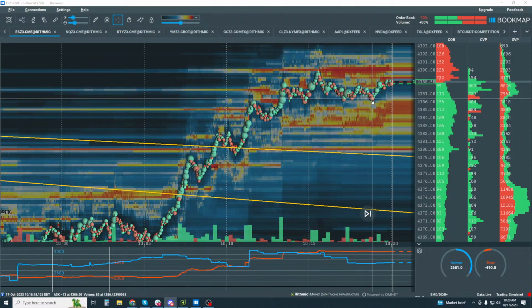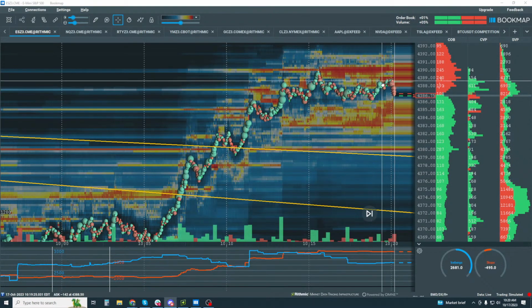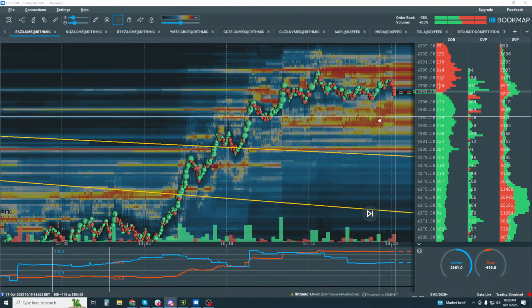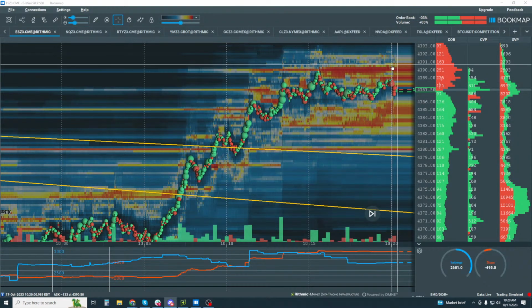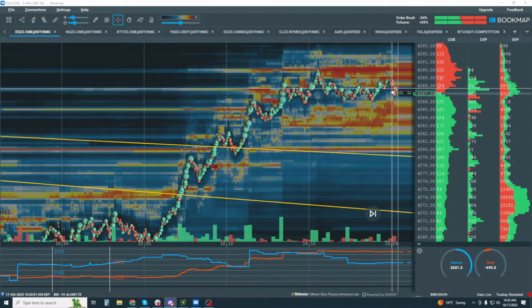Like in here, people that sold this in here, looking for that, oh, I'm going to get in really early. Well, here's their squeeze right here. Or these buyers in here right now. We talked about it many times, that these buyers in here, like, oh, I'm going to get the next leg up. Well, the sellers have something to say about that right now.